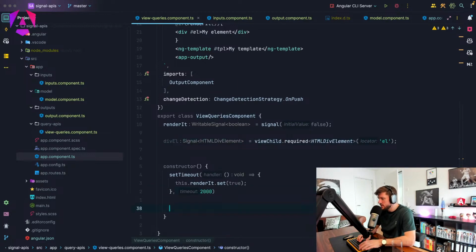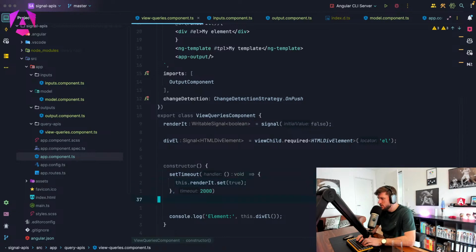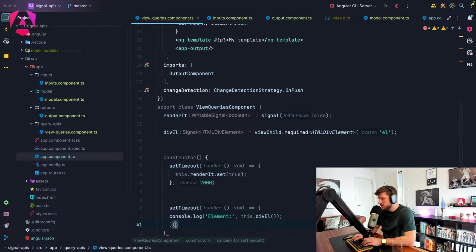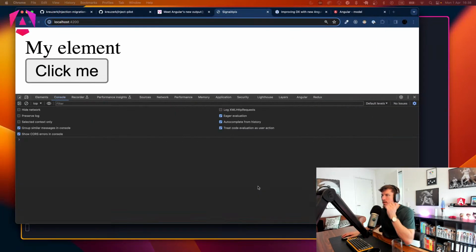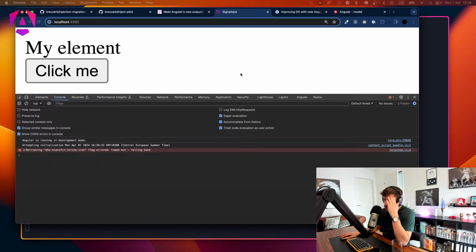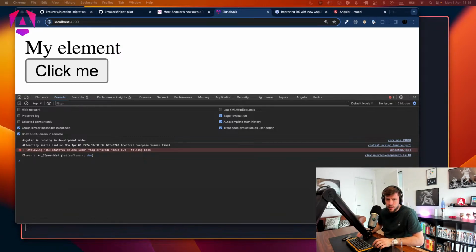What if I do this inside another set timeout? Because probably this is also not change detected, right? So after 3 seconds, probably, let's see. So we render it after 2, and then we get it, right? So it's some timing issue, but I don't see how.